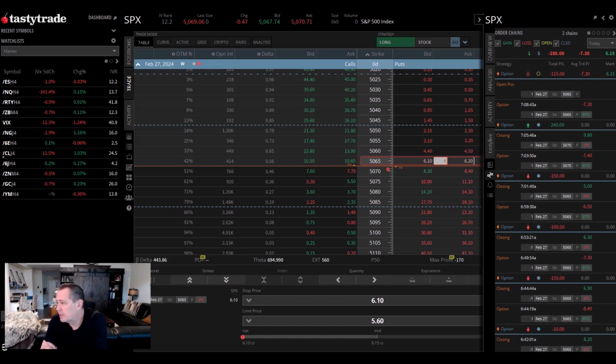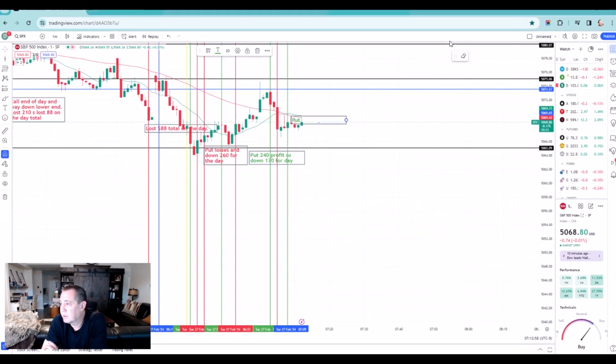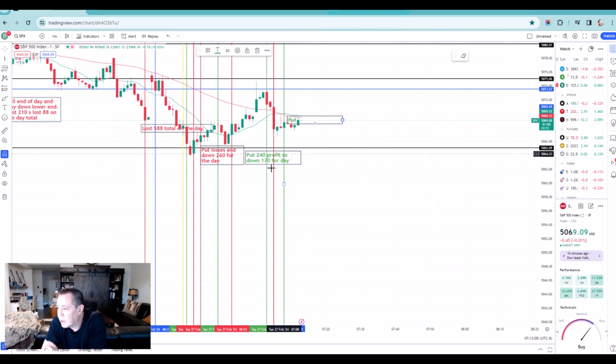Okay guys, it's about 7:12 a.m., so it's been 42 minutes since the market opened, and I'm in California, West Coast time, so that is 10:10 East Coast. We put on a few trades and you can see we're down 250 right now, and the last one we did make 240. I'll go ahead and show you what I've got here. You can see yesterday we lost $88 after so many trades, but we were up earlier in the day.